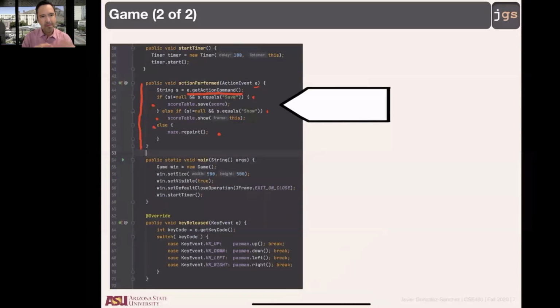Well, yeah, I put in the menu two options. One, save. You can be thinking like, oh, it could be better that the game saves the score automatically. I agree with you, but well, just to have two options. I have the option save, so I am going to explicitly ask the game to save my current score, my current achievement or whatever. And also I am going to ask in the menu whether I want to review this dialog box with the numbers for the scores. Pretty straightforward, right? New elements, new actions.